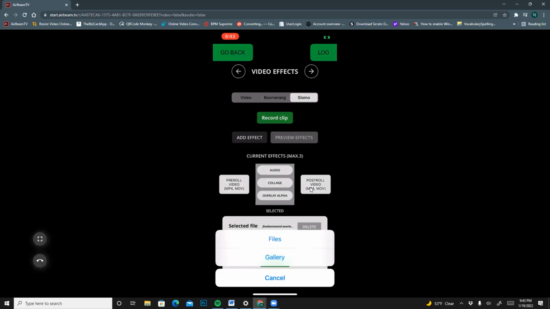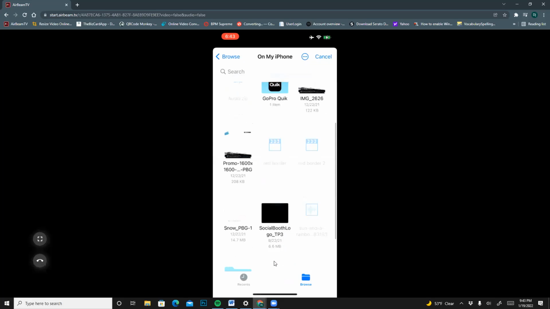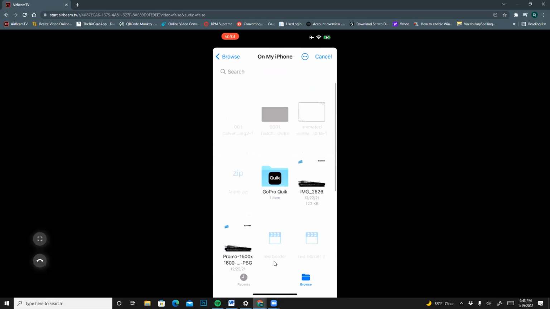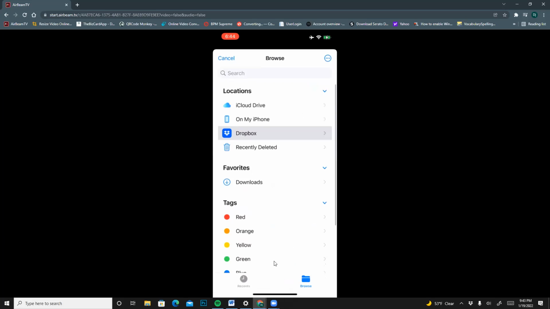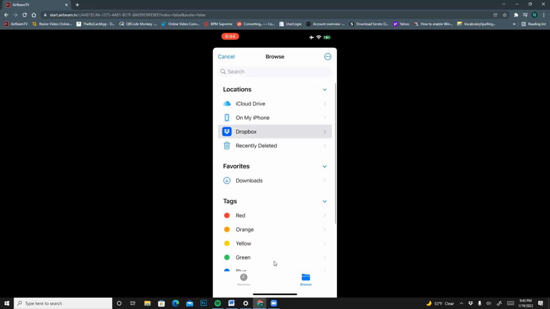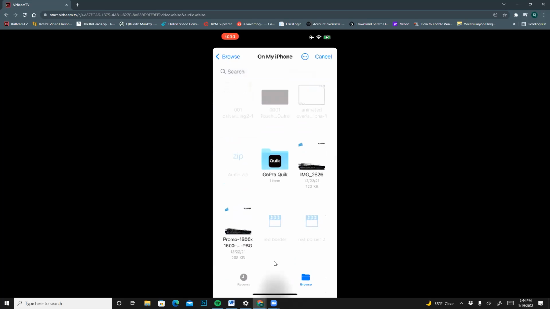It's called post roll, and it's asking you where you have that video saved. In my case, it's going to be under files, and I believe for me it's going to be located under my Dropbox probably. Or let's see if I could use something else here.